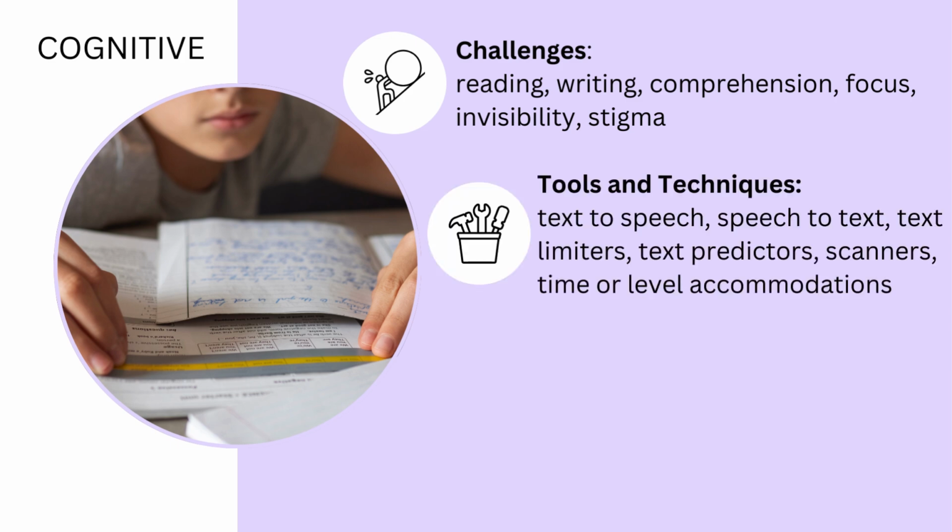I have used several tools and techniques that assist those with cognitive impairments. Software that converts text to speech and the reverse, focus apps that restrict screen text to small passages, predictors that facilitate faster composition, scanners that convert printed text to digital artifacts, and accommodations of time or level of content that allow users of different cognitive ability to be successful.